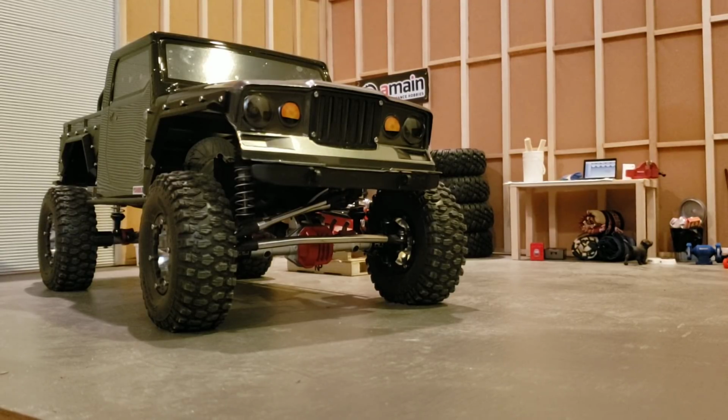We got to spend a few days with these guys hanging out and enjoying some good rocks, some good terrain. And we got to see the pure heart and the love and joy that these guys had for the hobby in general and for crawling. The weather wasn't so amazing during their visit, but they were out there pounding those rocks with us without any concerns or quarrels whatsoever. So we got to see the love these guys had, and we wanted to put a little bit of love back into the hobby for them, right? And share the fun. And we realized at the end of their visit that we all speak RC.